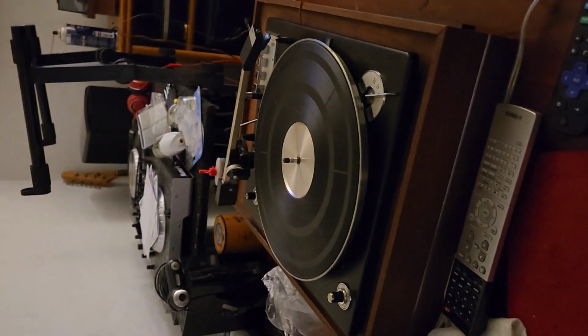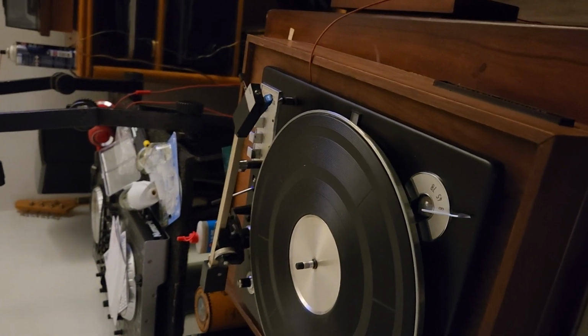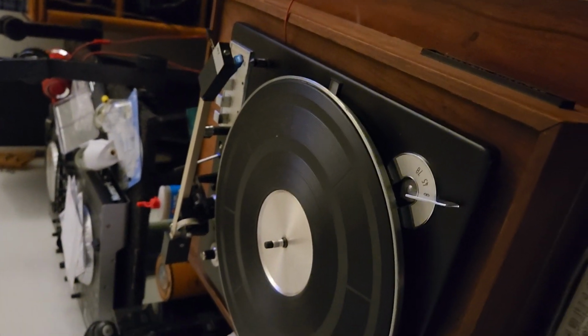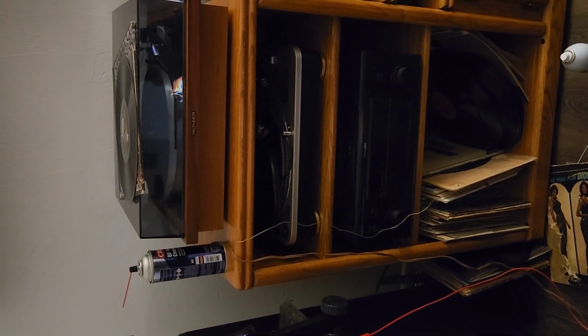Almost as if it emphasizes the sounds, especially on high fidelity records, that you can't really get out of ones like these, which is a professional. This one happens to be a Numark, but it's the professional one, not the cheap one. This thing is probably about 30 pounds.